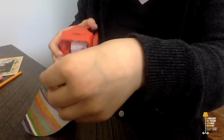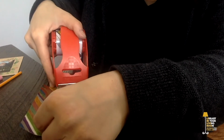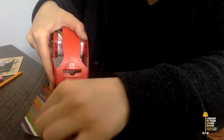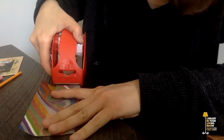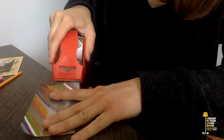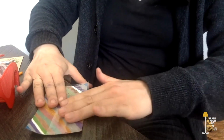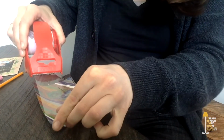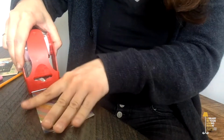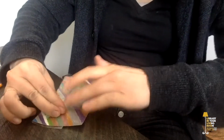Okay, you can take the packing tape and you just want to make sure you cover the whole surface. It doesn't matter if it goes a little bit on the edges, you can just fold it over. This is what we're going to be putting the paint on top of, so get all the air bubbles out if you can. I'm just going to get all the air bubbles out and then fold it over.